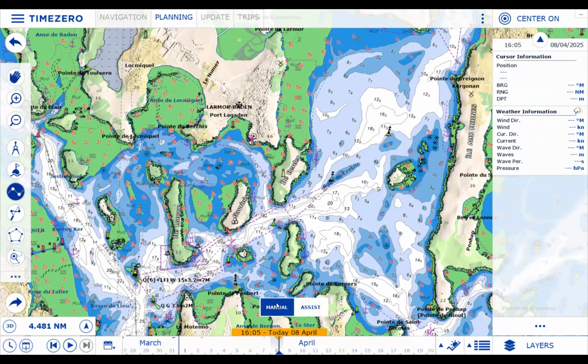And now instead of selecting manual, I'm going to select assist. And now I can just select the departure of my route. And I don't even have to create other waypoints concerning my route. I can, but it's not mandatory.